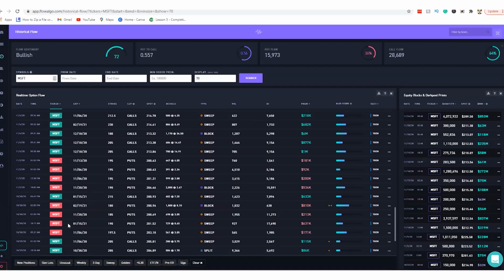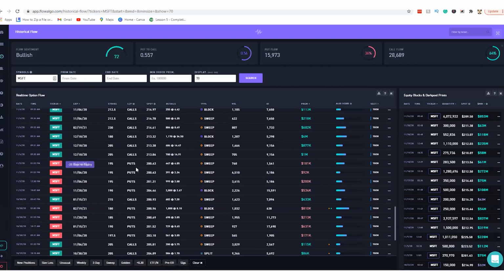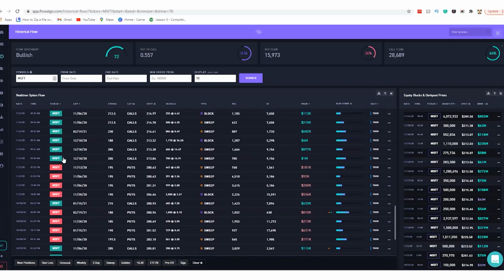People are thinking, oh, it's going to go down to 180. November 2nd, more puts, 195 puts, 195 puts. They're not putting that much money because I want to see what the premium is. What are these guys betting? How much are they putting down to see this kind of premium, right? On Microsoft, like 90,000, 180,000 is not that much. 500 is getting to that point. But this is what I want to see, right?